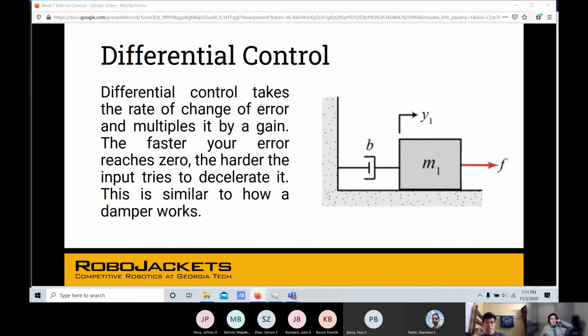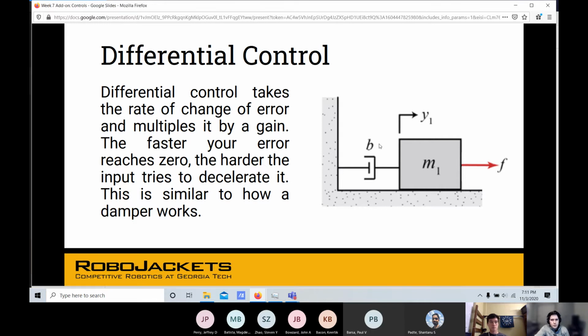So I think I mentioned before, when we were talking about FEA, remember when we talked about air resistance? You can think about it as, the faster you go, the more the air is going to push back and slow you down. But when you're going really slow, like if I'm just waving my hand here, I don't really feel a force whatsoever. So you can think of that as your differential control, an element that's trying to stop your system from changing too rapidly, if that makes sense.